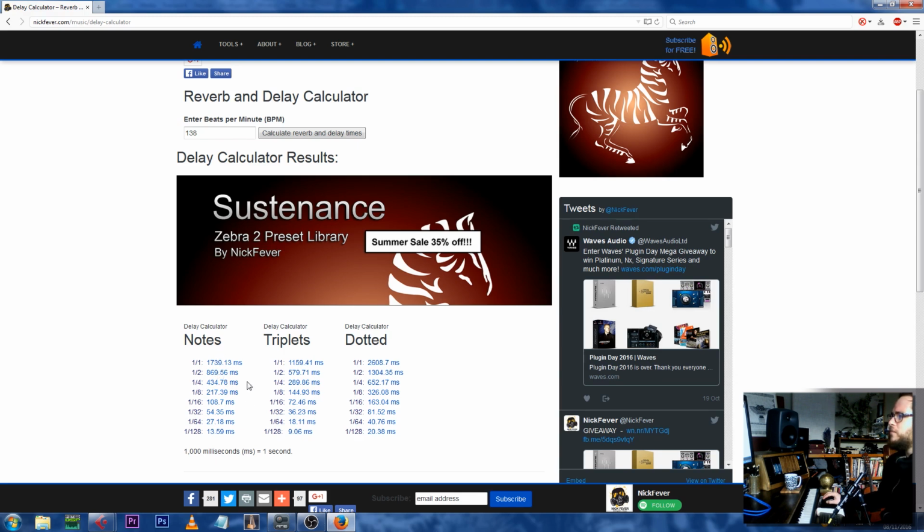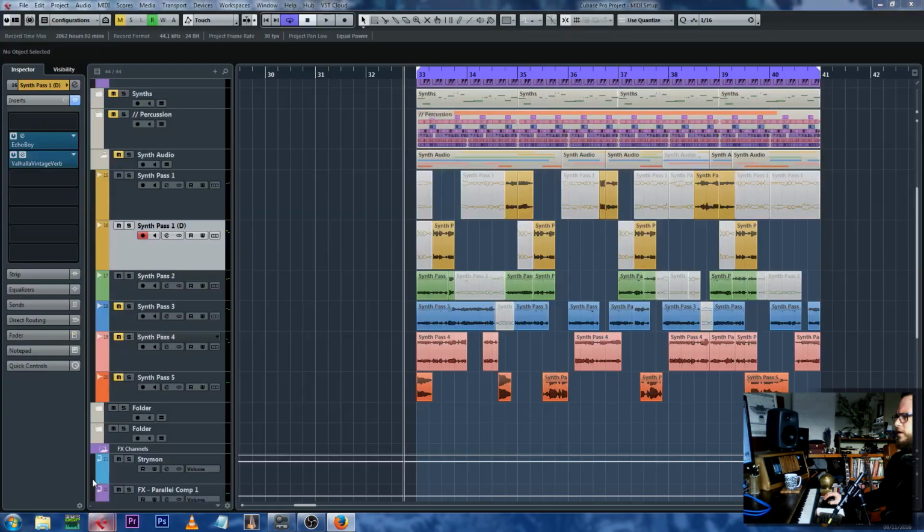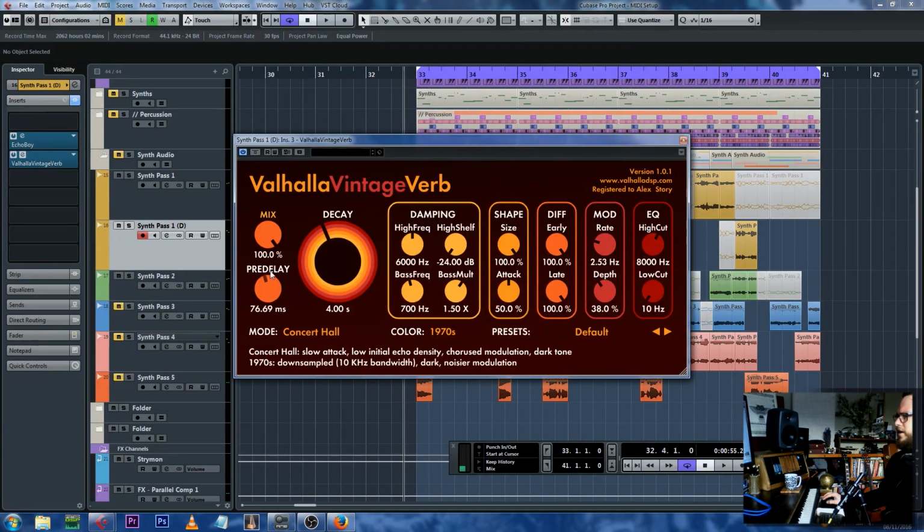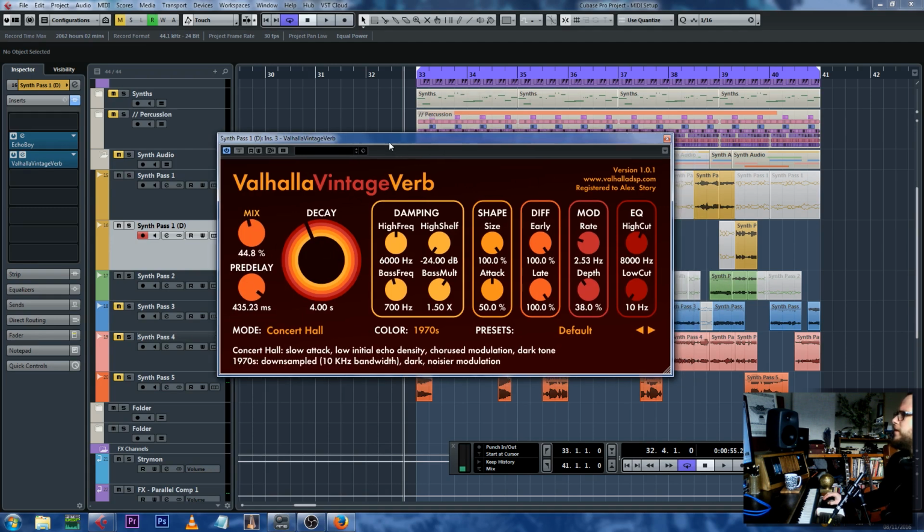And we can input that into our pre-delay and see if we can get a rhythmic reverb. So let's see. Let's try 434. I'll put this in here. If it goes up that high, just about, yeah. So that reverb won't actually kick in. There we go, that's close enough. Won't actually kick in for a beat.